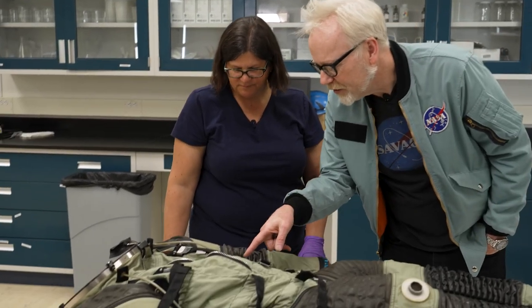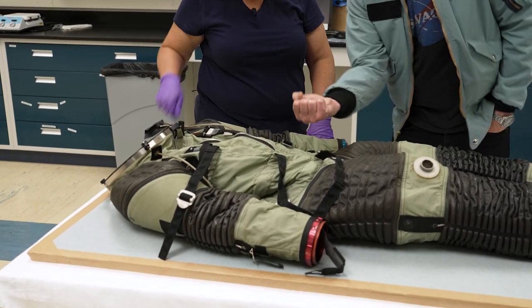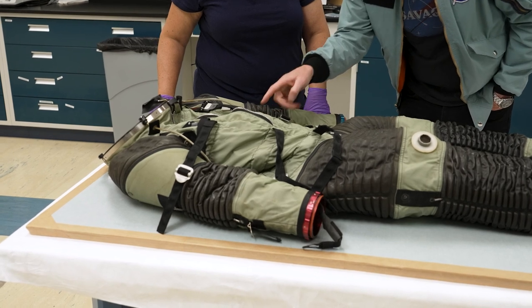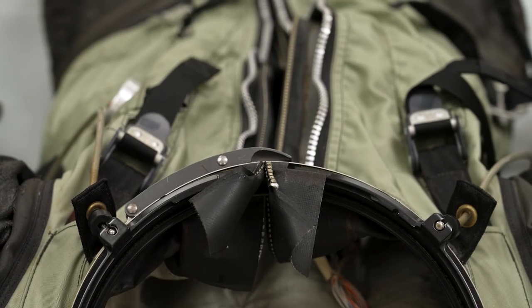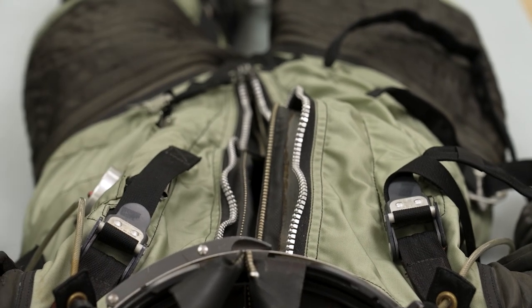I'm also noticing this port, which very much looks like a Mercury port that's square. And then — twist. Yeah, and it's got this little protuberance which I've seen in other suits that looks like an airflow guide. I think it just compressed when you put the valve on there.